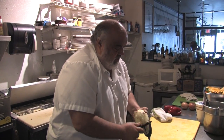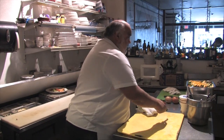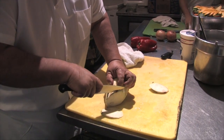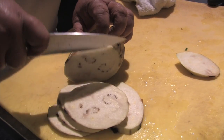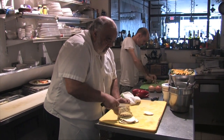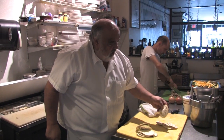Even if you leave a little bit of skin, that's a choice, whether you want to leave the skin on or not. Some people like the skin on. But here, it's not wide enough, so I'm going to start cutting it on an angle. I'm going to slice them nice and thin, okay? Nice and thin. Thinner the better. These little pieces, maybe you're not going to roll them, but you fry them up and eat them.